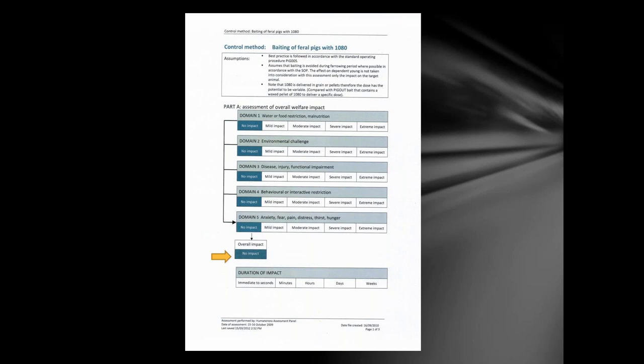So I only put that up there because a lot of landholders have got this thing about 1080. A lot of them won't use it. But after talking to them, it goes back to the old strychnine days. So they think that if a pig dies and a dog eats a bone 5 years later, it can still kill it. Well, it's not true. But strychnine and all that definitely hung around a lot longer and was a lot more dangerous in that way.